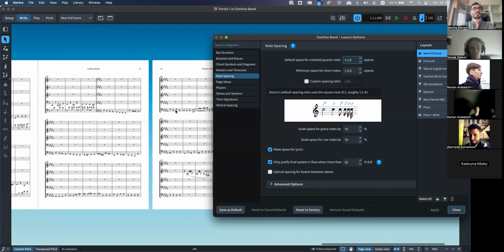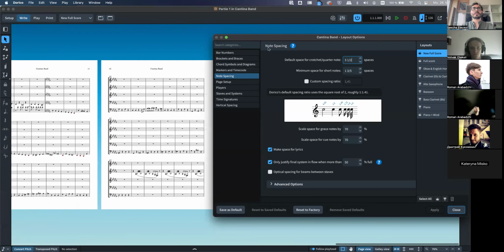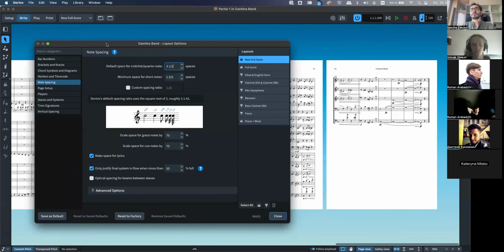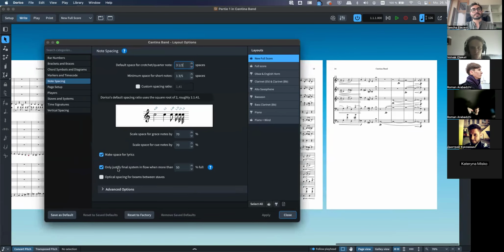There's one option that is often useful, which does not really apply here, and this is this option, which sometimes you have this kind of small tail, and so you can try to set it like this here, so it kind of expands the last system, so it kind of would end here, and you can deactivate it, and it will be pulled out all the way to the right.